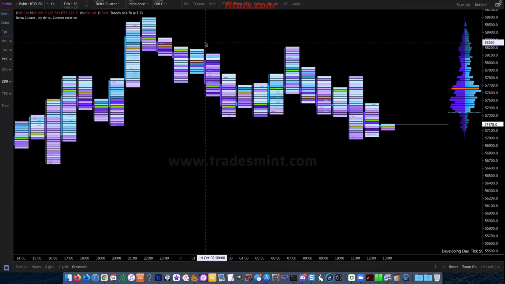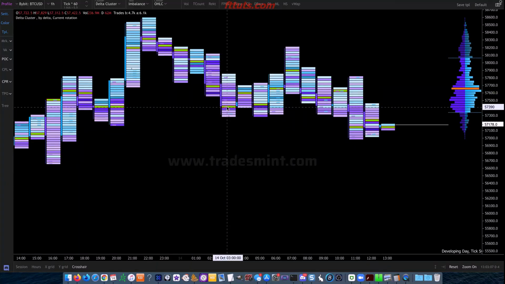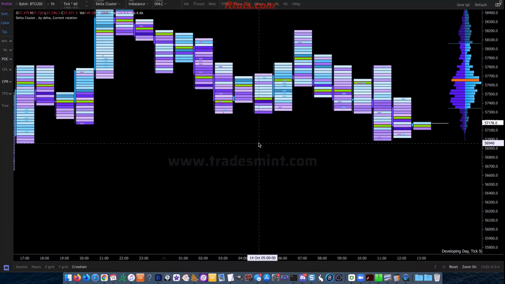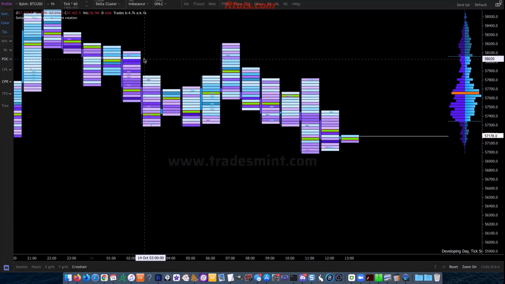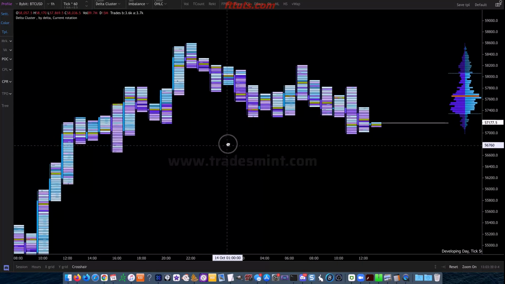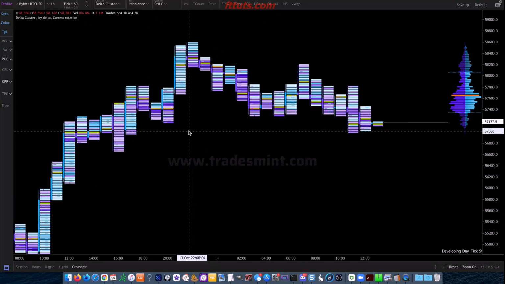Price comes up from here, price comes down to here, gets a bounce right off of this point of control, this previous high volume node, and comes back up from there, right? We can use this to trade with the point of controls, especially if they line up with a level that we already have. So if we have a level, let's say for example, we can see that we have a lot of volume spike right down here on the 1 hour chart.